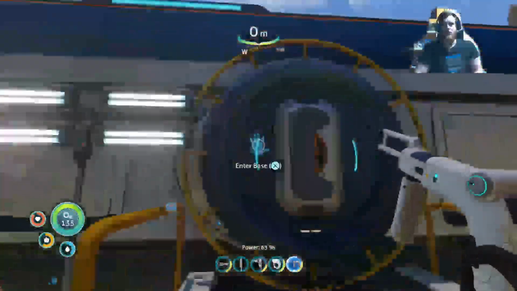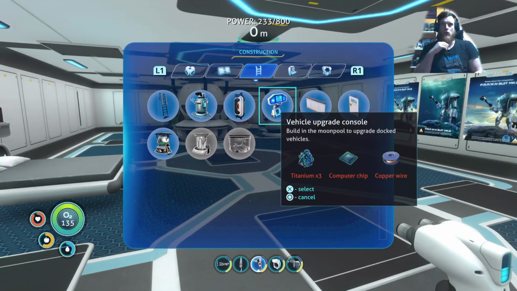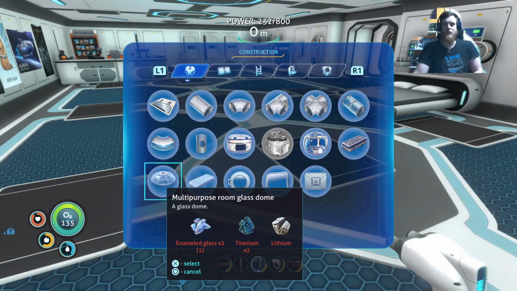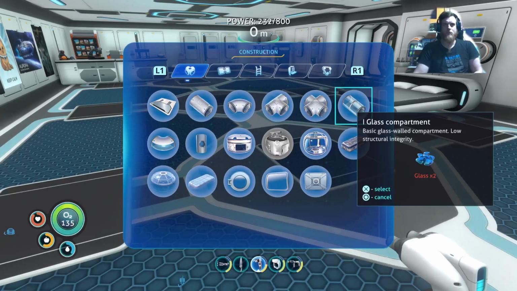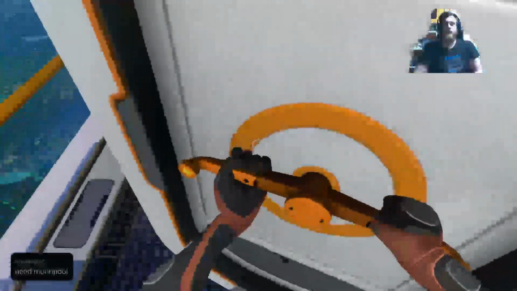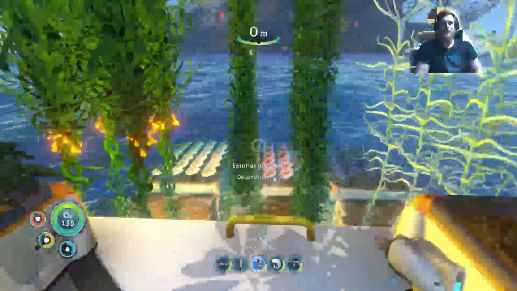So we really need, right about now, the vehicle upgrade bay. The vehicle upgrade console. The problem is, I don't know how to place it down. You can't just place it willy-nilly. Is there a vehicle-specific structure it goes in? Doesn't look like it, unless it's one I haven't unlocked yet. Can I place it outside? You need the moon pool. Oh, is it a specific structure? No, we don't have that yet. Yeah, we can't just place it outside, damn.